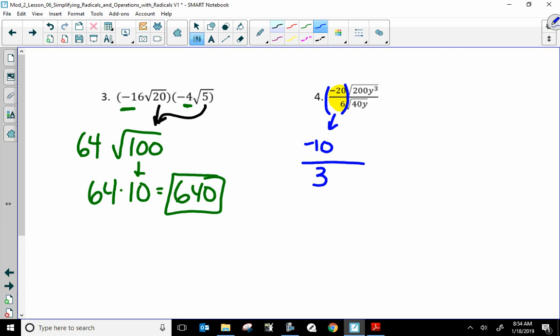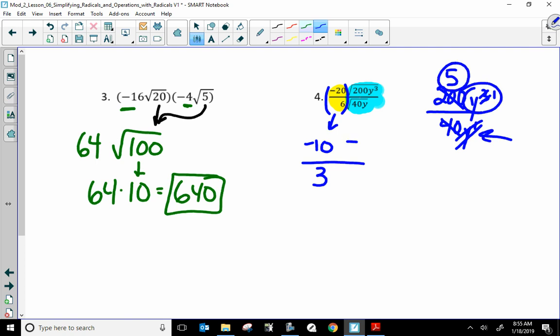All right? Now I'm going to take a look at my radicals. Remember what we said. I can divide 2 radicals just like the radicals weren't even there. So if I took 200 y cubed and divided it by 40y, 40 goes into 200 5 times. 1y here cancels with 1y here. So when everything's all said and done, I have nothing left in the bottom. I have a 5y on the top. So I put 5. Oh, excuse me, that's y squared.